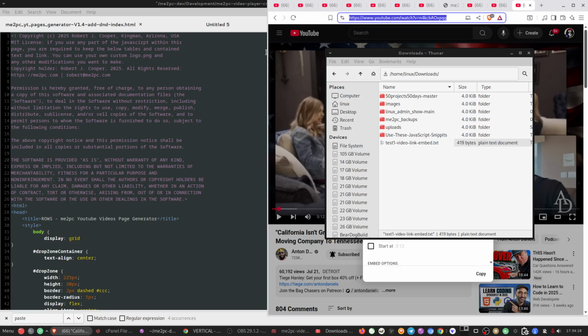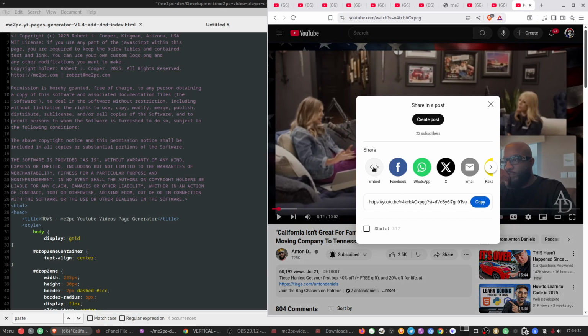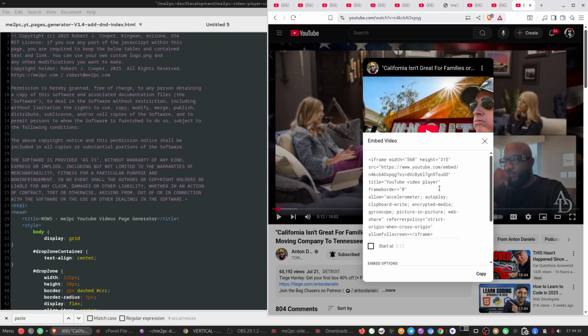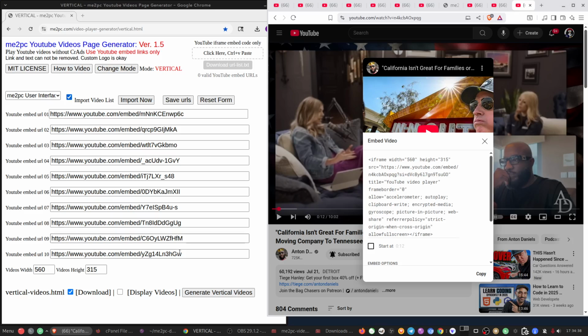But it won't play video on your computer in an iframe. You'll get the ads from YouTube. So you don't want to use this one. You want to make sure that you've got this here. And again, the way you get that is you go to share, go to embed, and there's your code. Okay, and you can drag it manually, or you can drag it, copy it, and however you want to do it, whatever is easiest for you, like that.